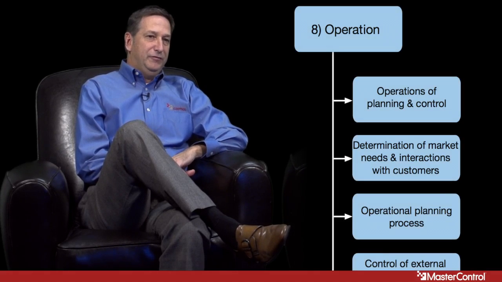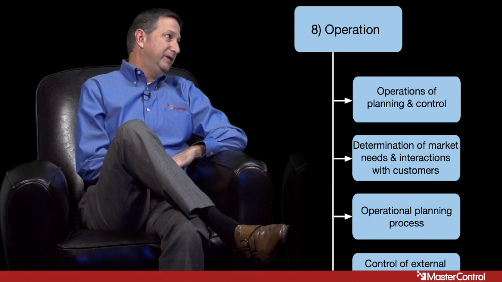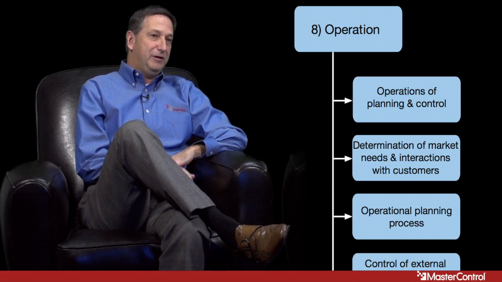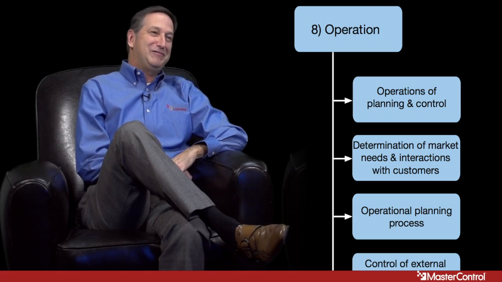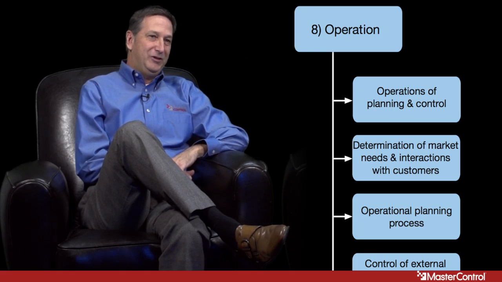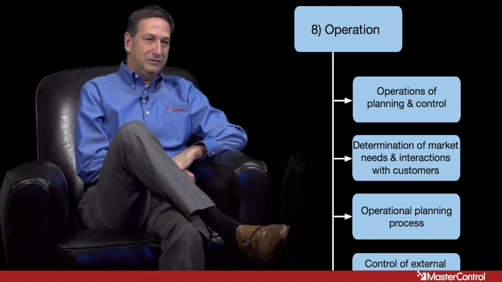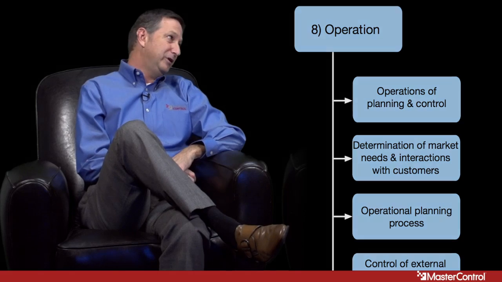Again, this is a fairly new and substantive section, and there was previously a lot of complaint that there wasn't enough information or enough standard reference to the operational section. So you've got it now in spades. If you wanted it before, you've got it. So operational planning and control is a big part of it, of course. And determination of your market needs obviously should be a big piece of that as well. Interaction with your customers. Again, you see the customer focus. Operational planning, and the processes by which you do your operational planning. So we see a lot of emphasis on that now.